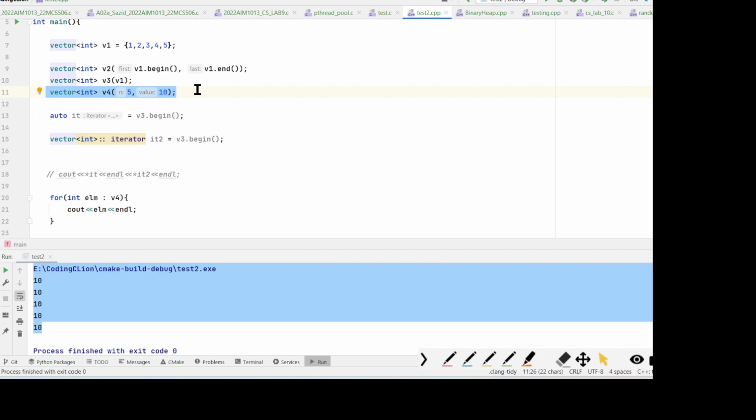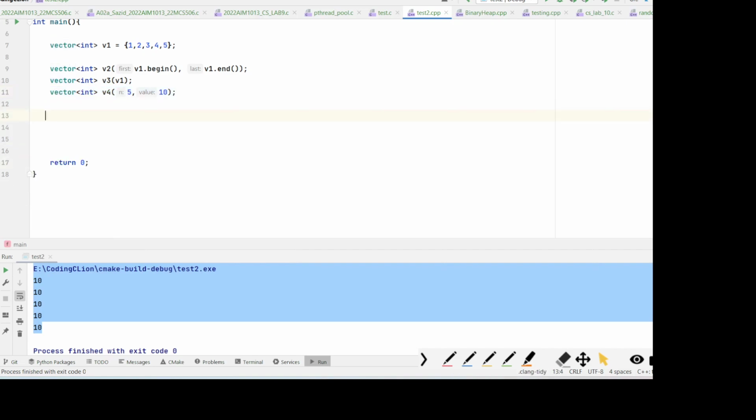Now let's discuss the functions defined in vector. So first is the at function. If we want to print or access some value at some index, we can use the at function.